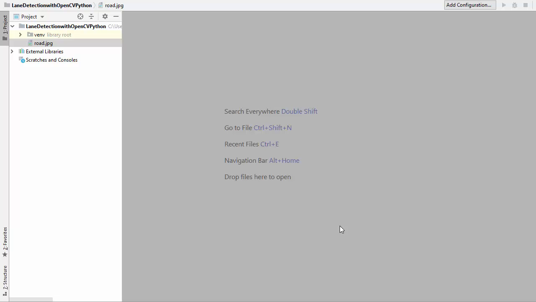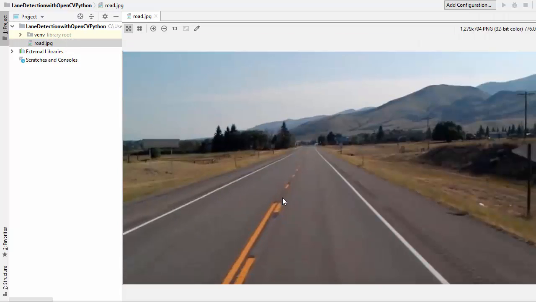So what we are going to do is create a very simple lane detection system. First of all, we will start with a still image. You can see there is an image which contains this road, and this road contains lanes. What we want to achieve is to detect these lanes on which our vehicle is traveling. First we will do this with this image, and gradually we will move towards the video frames.